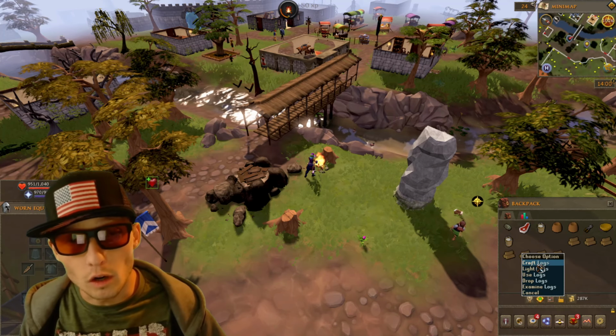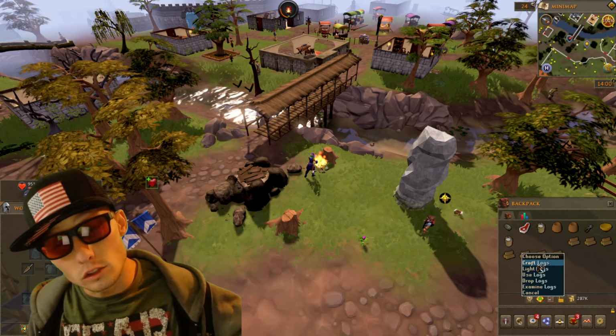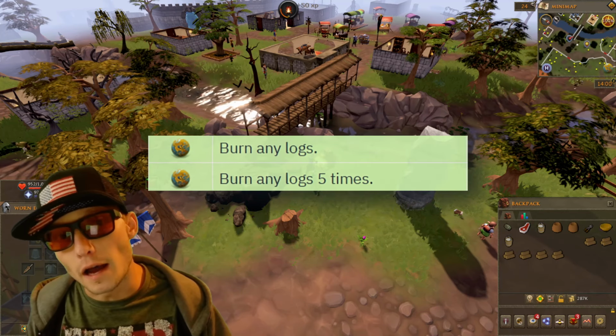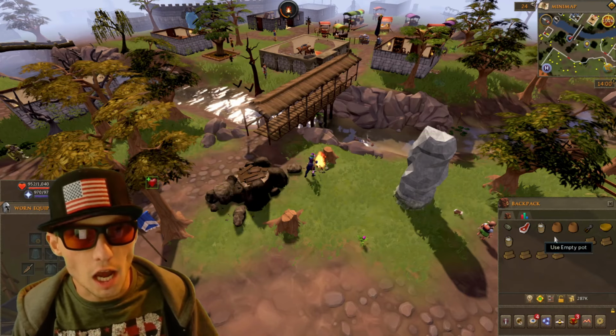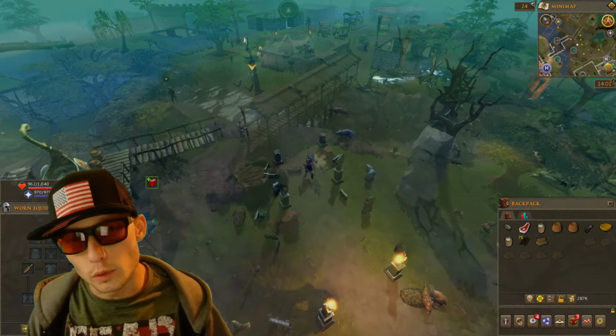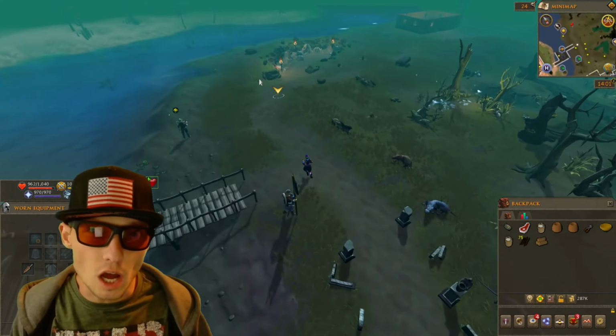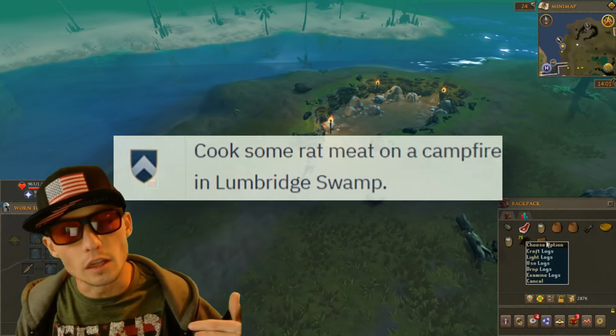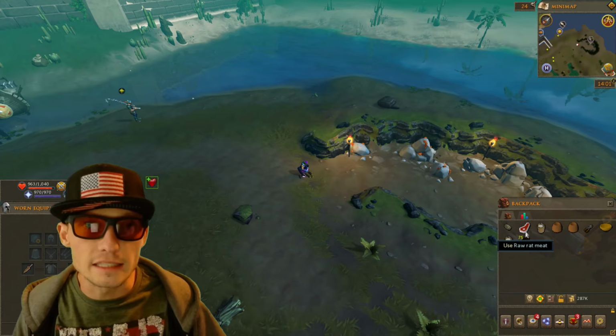Then we're going to work our way all the way down south into the Lumbridge Swamp, and we are going to burn 5 of the logs that we just chopped. We need to go down into the Lumbridge Swamp here before we burn these logs, because I'm then going to cook the rat meat on the fire in the Lumbridge Swamp, which in itself is a task.